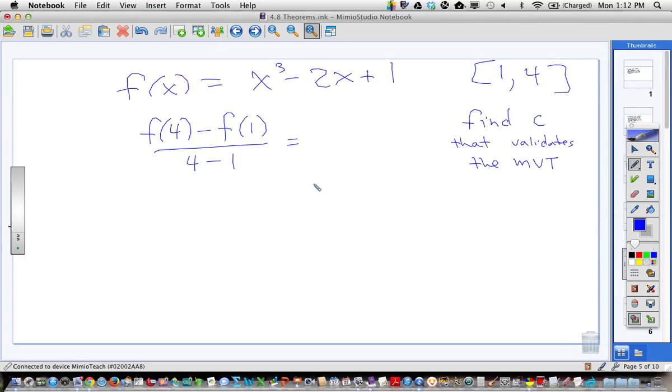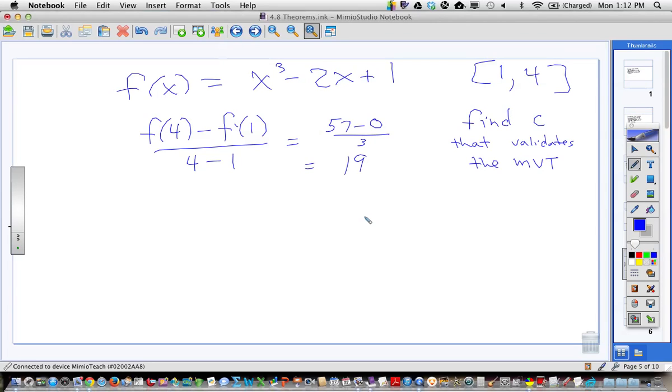Now this is a no calculator quiz, but I did tell you there'll be a little bit of computations you might have to do. Okay? So 4 cubed, 64, minus 8 is 56, plus 1 is 57. What is it? 57 minus 0, is that right? Did you do that right? What's 57 divided by 3? 19. 60 divided by 3 would be 20. That's 3 short of that. 57 divided by 3 would be 19.